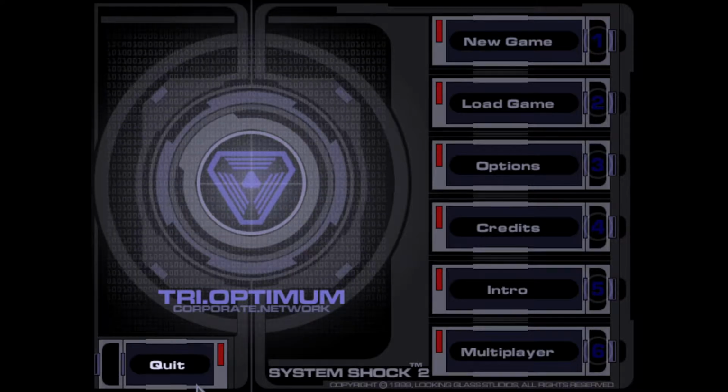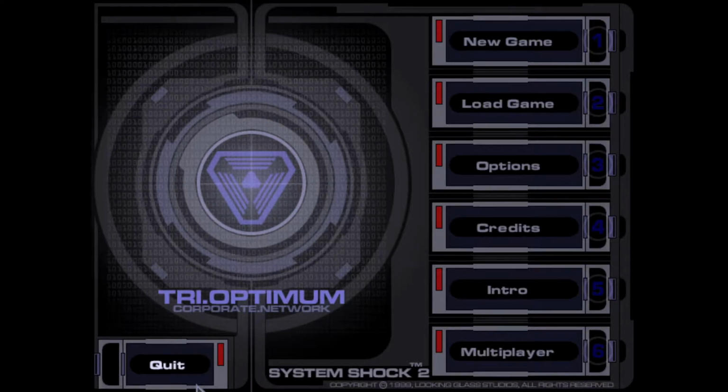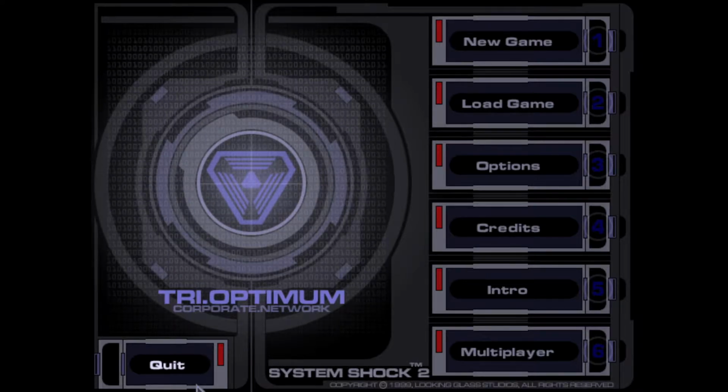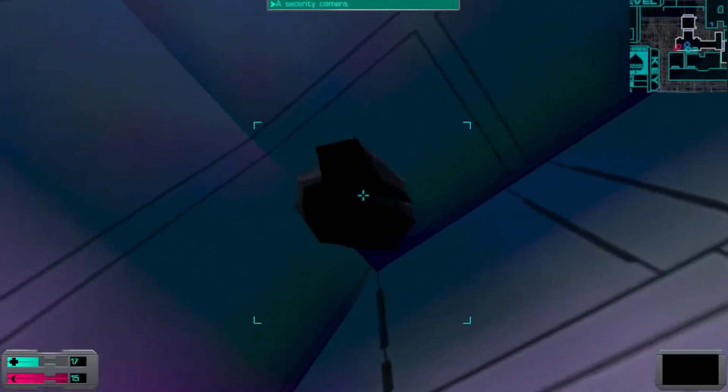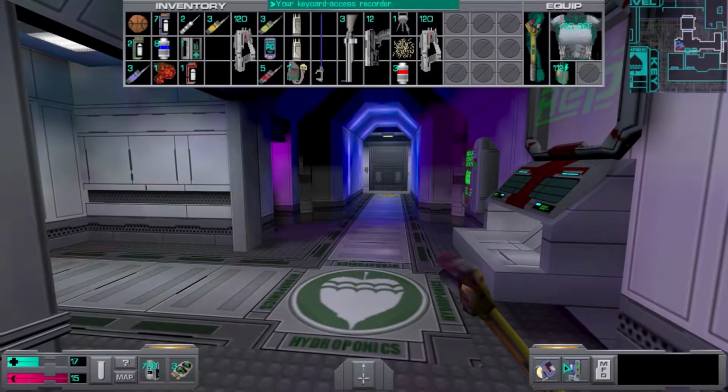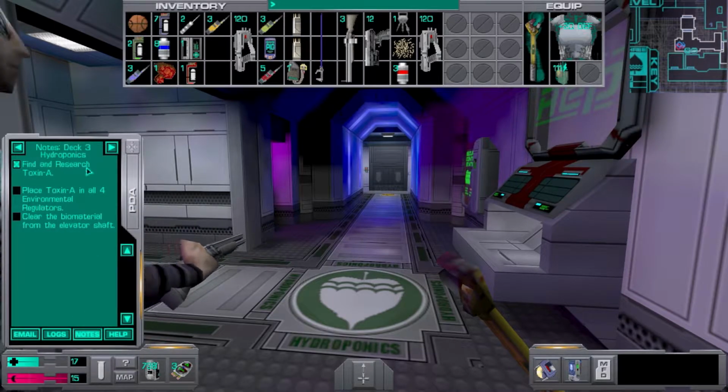Last time, we installed toxin vials into three of the environmental regulators to clear the biomass blocking the elevator. This episode, we install the final toxin vial and make our way up to the next floor where we discover something shocking.